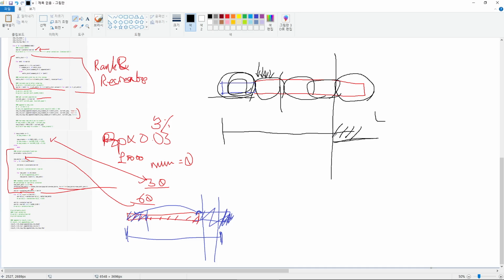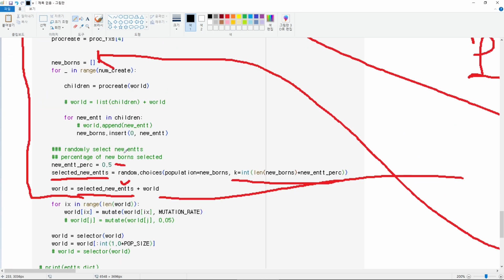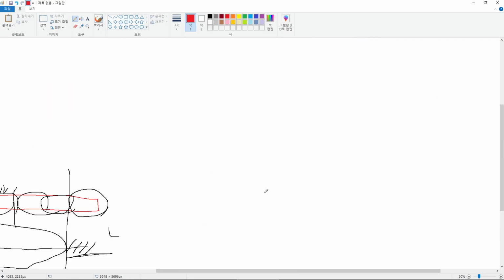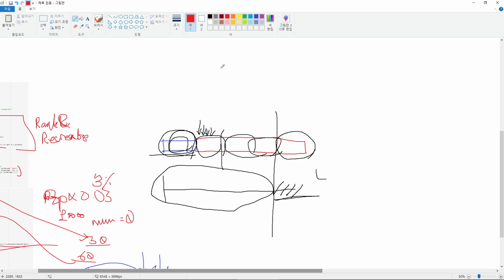And then this new world will be passed on to the next generation after it goes through mutation. So every entity, let's do that again.